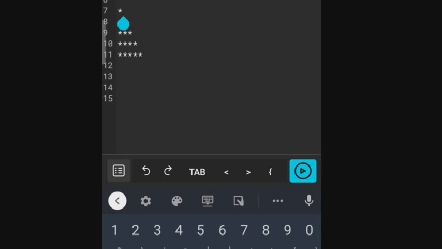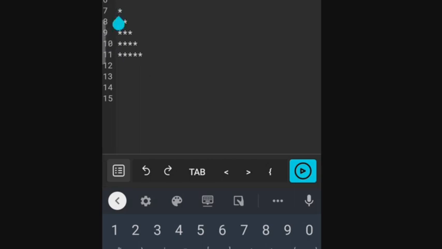If you treat this as rows, in the first row we have one star, in the second row we have two stars, in the third row we have three stars, in the fourth row we have four stars, in the fifth row we have five stars. These are like columns.